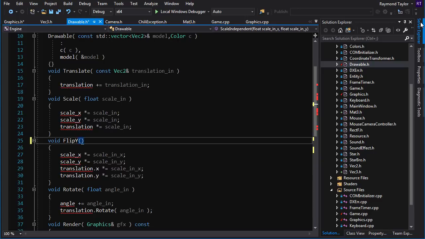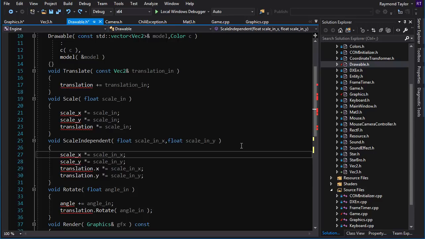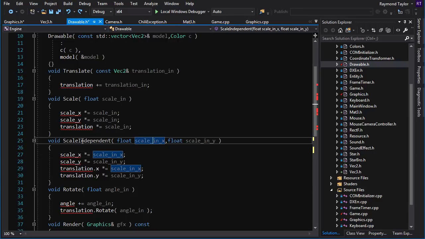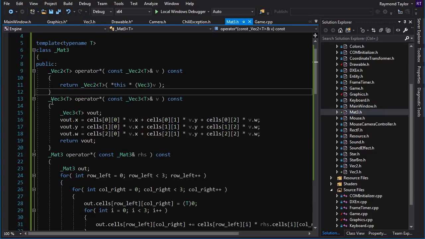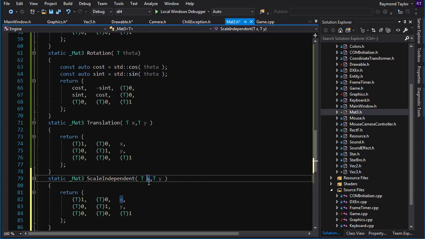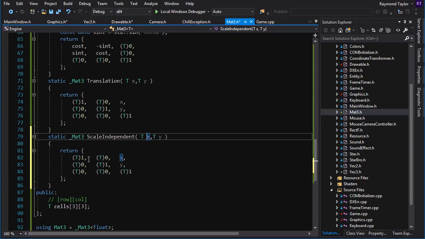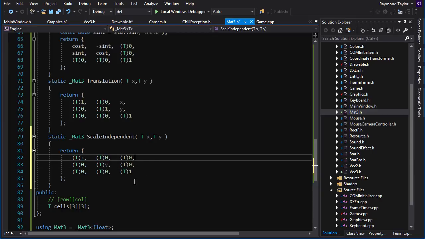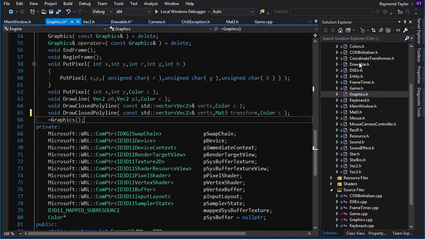I could add independent scaling into our matrix. And you know what? Screw it. Let's put independent scaling into the matrix to make it fit this, instead of making this fit the existing matrix. So I'm going to add another transformation, scale independent, and that's going to be the scaling of X and the scaling of Y. So we just put X in here, we put Y in here. These go to 0 and 0, and this one is 1. So here's scale independent.